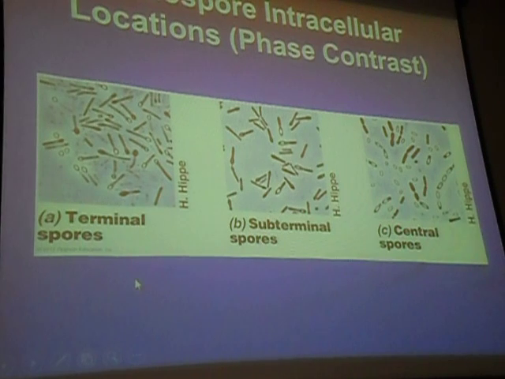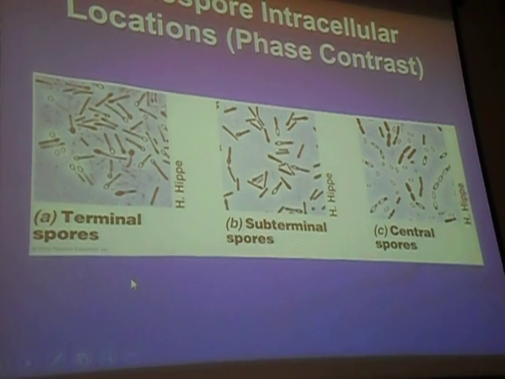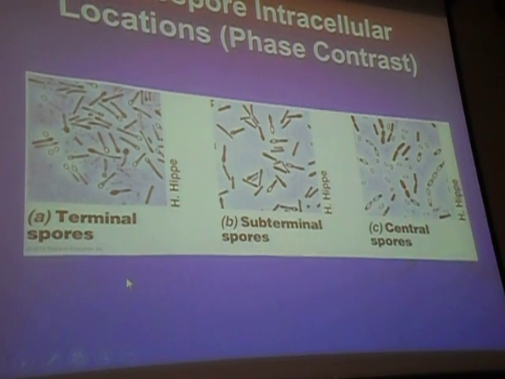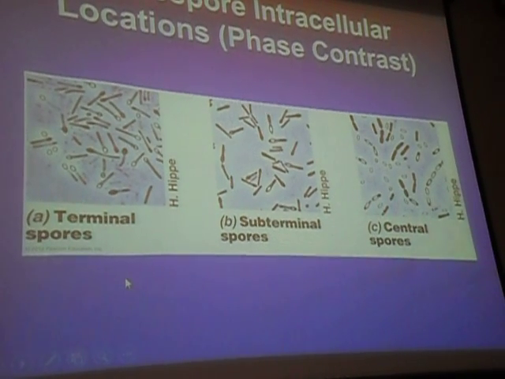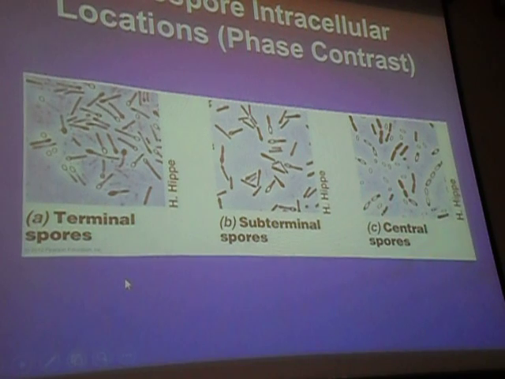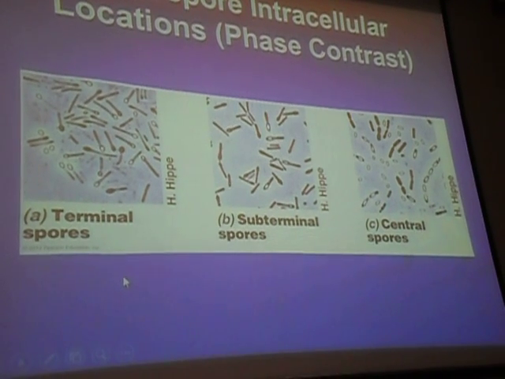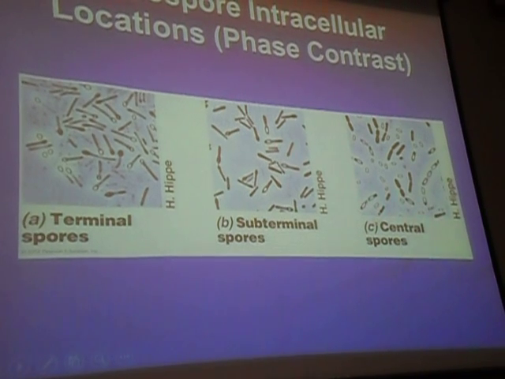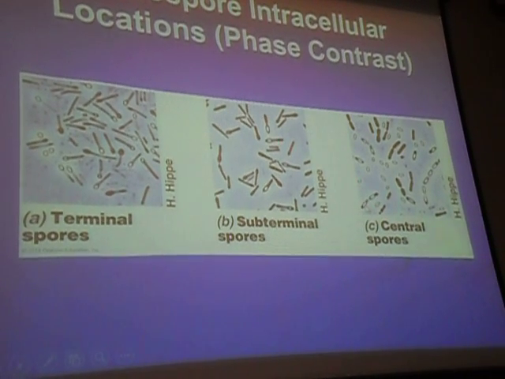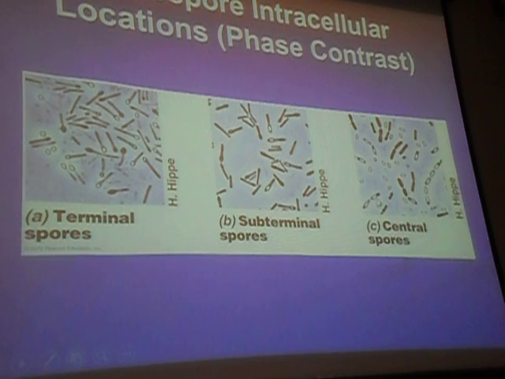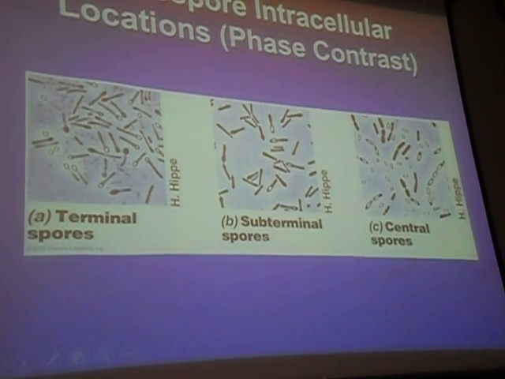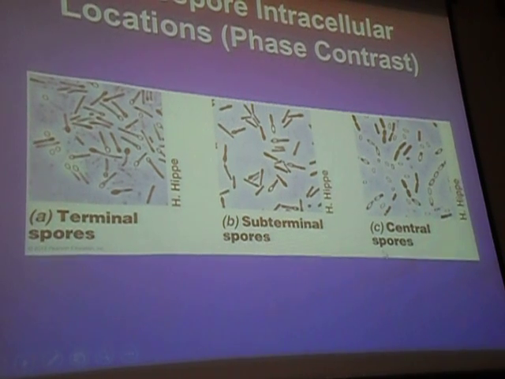Okay, this just shows you some locations of endospores. We used to use that information sometime to help us identify bacteria. Typically, we use all those biochemical tests that you're doing now to help us identify microbes, staining procedures, biochemical tests, and so on. But I just want to show you they can be located in different places. Here's one that's clearly central. It depends on how big they are when they're dividing. Sometimes they'll appear a little bit to the side, but typically these are more centrally located, so they call them central spores.